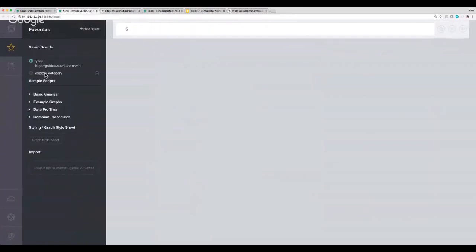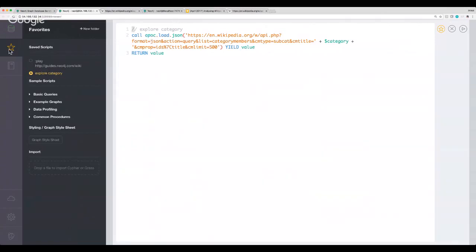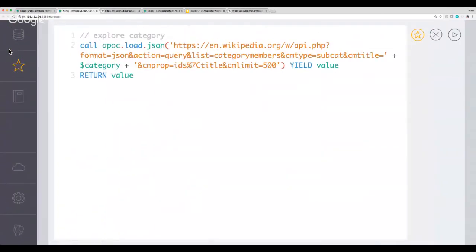So on my favorites, if I zoom in a little bit, I've saved a query. And if I just minimize that and zoom in a bit so you can see what we're doing. So we're using the APOC library. This is Awesome Procedures on Cypher. So if you launch a sandbox instance, that comes preloaded. If you're doing it on a local instance of Neo4j, just search for Neo4j APOC, or I can put a link in the notes as well. And you'll just need to put the appropriate jar into your plugins folder. But on the sandbox, it's already installed.